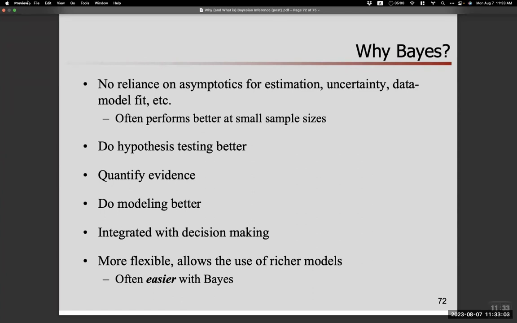I have several different clients I want to use. Is there a way I can check which one is the best and the most reasonable one, or should I somehow combine all of them? Yeah, so the question is, if I have different background information, I might have several different candidate priors. Is there a way to check which ones are better, or do I have to pick, or could I combine them? And the answer is yes to all those things as possibilities.